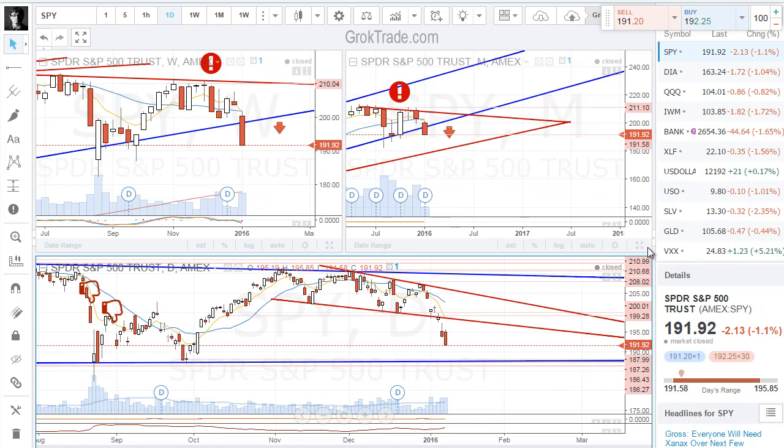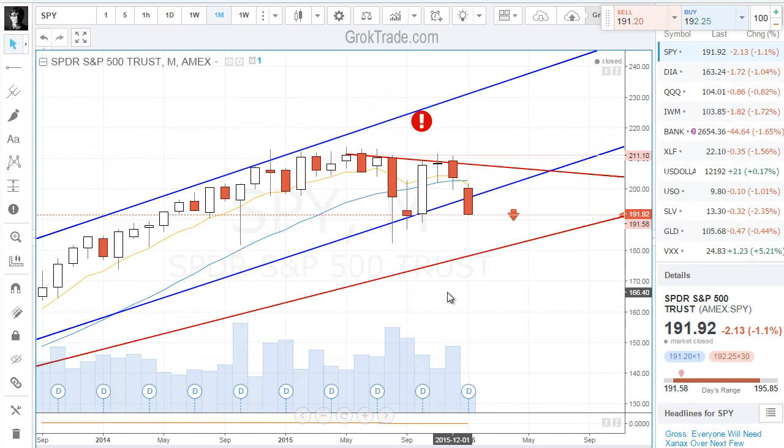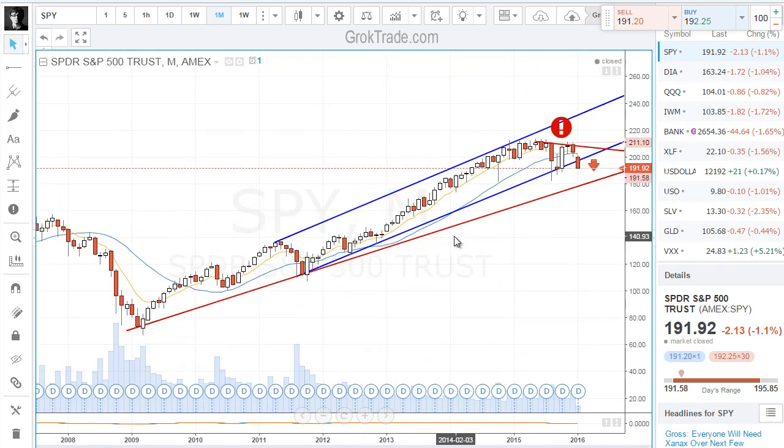For the week, we've been in a huge slide, but here's the deal. First thing I'm going to do is go to a monthly chart. This monthly chart is a big one. Remember, we are only just getting started in the month of January, but we have a huge significant problem. If you go back to this blue line, we challenge it, and this is 2011. We have support three times, major support four times. The fifth time so far, this has not proved to be support. We broke a major support trend line, and that could spell huge trouble going into the future.